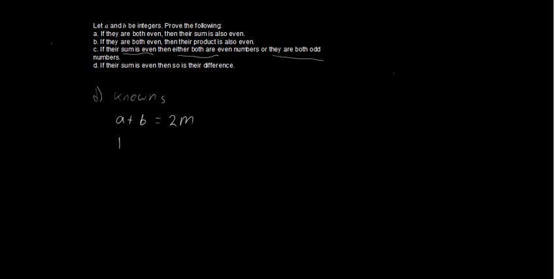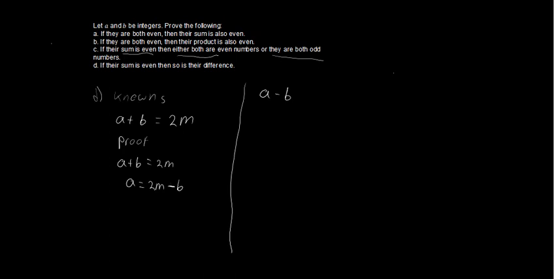So how are we going to do that? Well, the first thing is we're going to use what we already have, in short. So we know A plus B is equal to 2m. Then we're going to make any one of these the subject of the formula. In this case, let me just make A the subject of the formula, and then I'm going to have A is equal to 2m minus B, right? Then now we want to prove, and so I'm just going to draw a horizontal line here. Then I'm going to say A minus B, right?